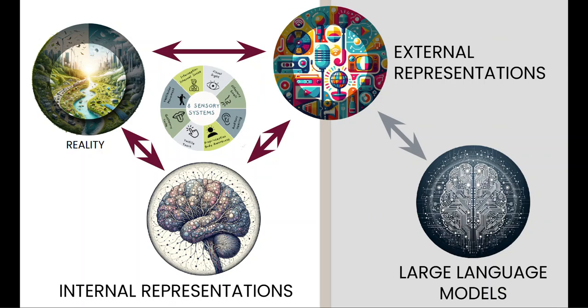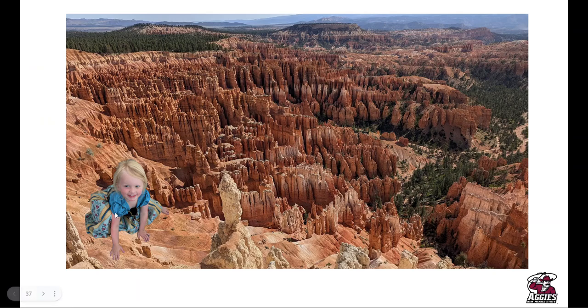Here's another way to think about this. This is my great niece Nora. She was 2 at this time, and this is Bryce Canyon in Utah. We were hiking in Bryce Canyon, somewhere around this area, and there was a fork in the trail where we had to choose which trail to take, to the left or the right. And I said, which way are we going to take? And Nora said, Melissa, you go left, then right, then right, then left. I read the map. And my first reaction was, Nora knows left and right?